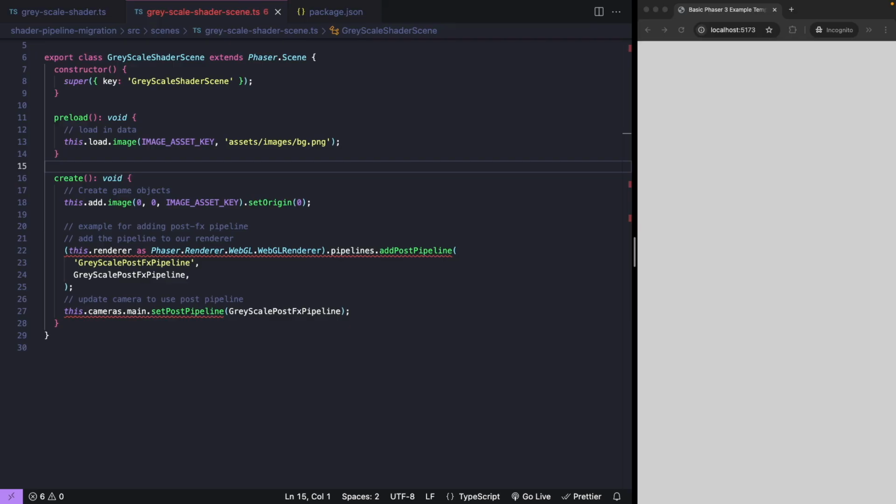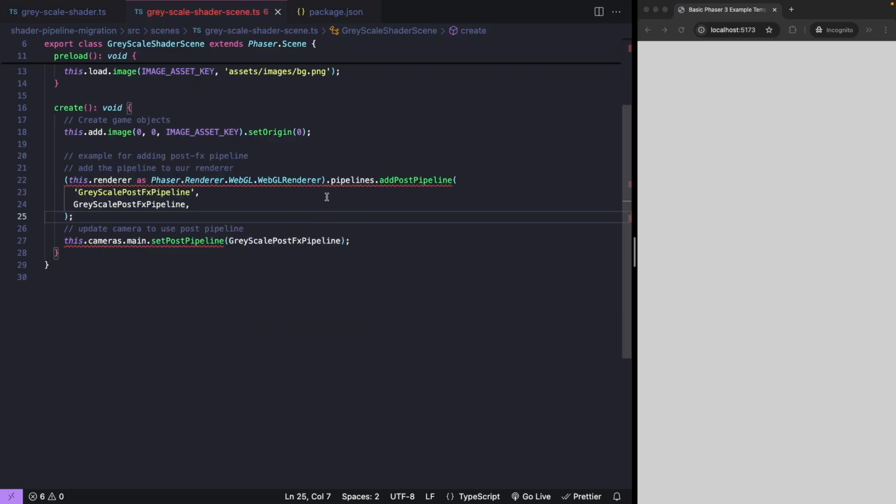In Phaser 4, we do a similar type of pattern. First, we need to tell the Phaser renderer about our new rendering node that we just created. This would replace our step here where we added our post pipeline to our renderer. Next, we need to create a controller, which is how we're going to apply our filter to our camera or our game object. This would be the equivalent of us adding that pipeline to our camera or our game object. So now to make these changes, let's comment out our code here.